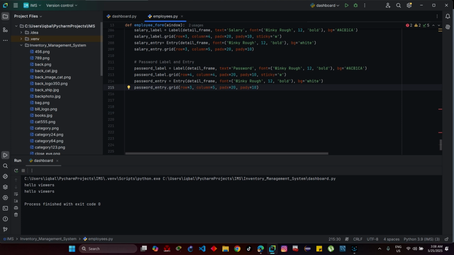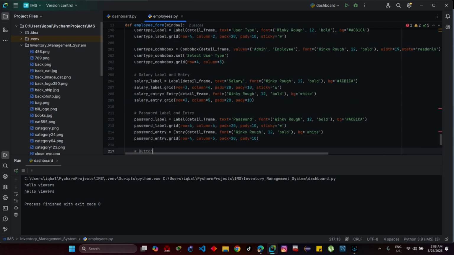For the entry, it's row 4, column 5. Friends, we have created entries and labels.